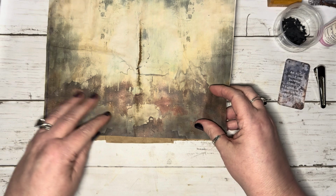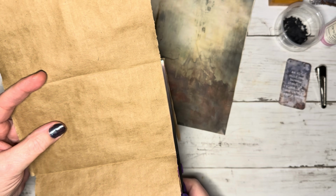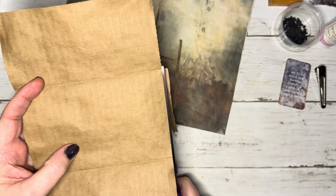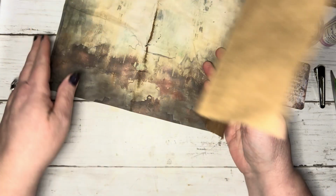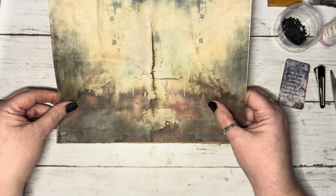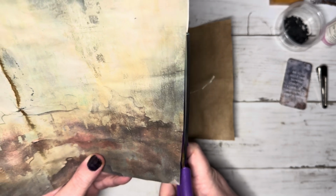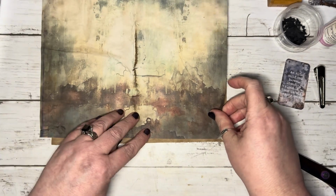All I need to do is cut. I think I'm going to trim this so these are all the same, sort of. Let's just trim this little part off, and trim this one. There, that will work a little better. Let's see, how do we want this? I really like this. It's really gnarly looking. I like it a lot. Let's trim this edge off a bit more, just a wee bit. There. That will work.